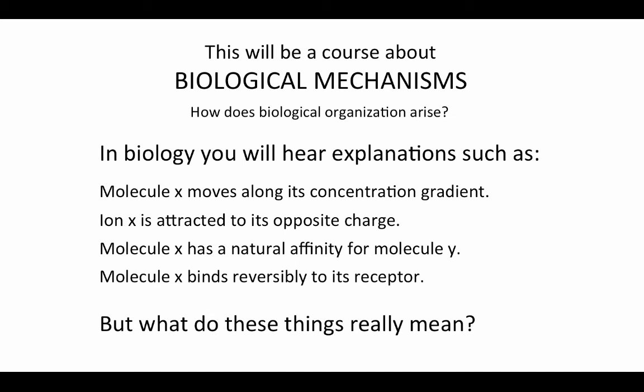How does biological organization arise? Why do the different cellular parts, the different molecules in cells do what they do? What causes things? In biology you'll hear lots of different explanations about molecules moving along concentration gradients, being attracted to opposite charges, having a natural affinity, binding reversibly to its receptor.